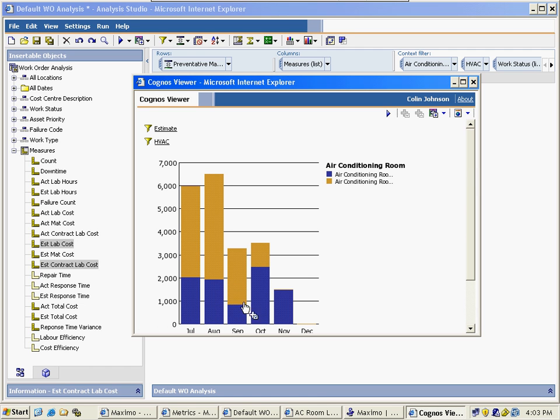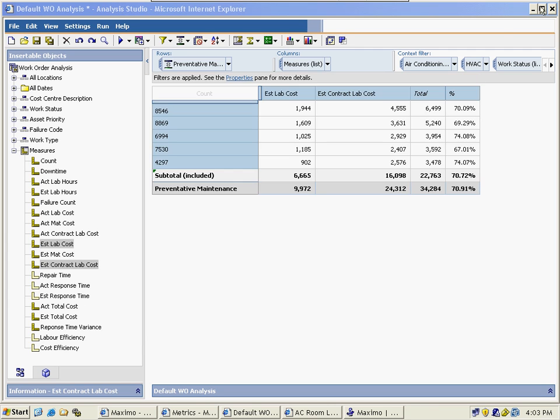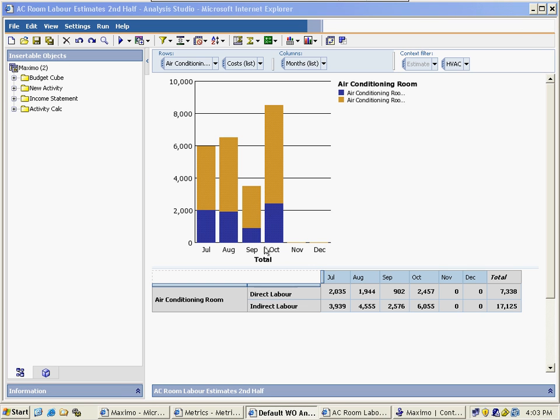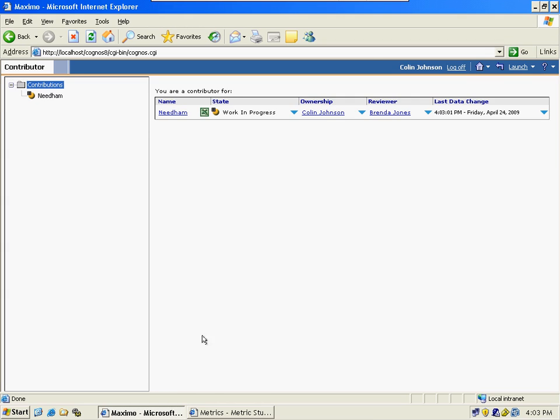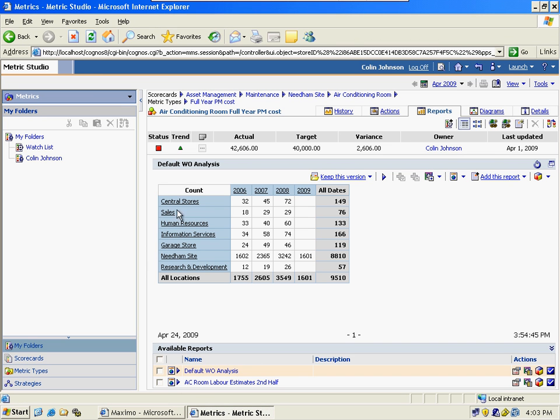Now we've done that, we can see that we've spread our costs slightly through October into November. In November we got rid of our indirect costs altogether, and the plan is that we're going to drive down those air conditioning room preventative maintenance costs through to the rest of the year by more accurately spreading the load of work orders and actually bringing that metric back into track. So I'm just going to close these views down now in here and take us back to our front screen and just remind ourselves what we've actually looked at here.